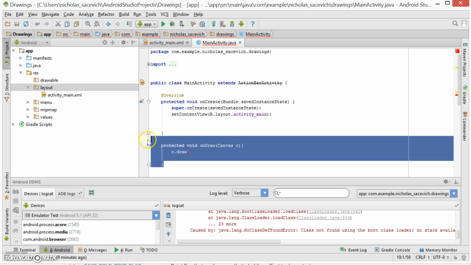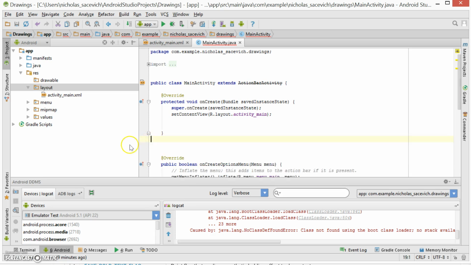But instead of overriding onDraw, which we said was a bad idea in Swing, instead of overriding a paint function in a JFrame, we would do a custom canvas class, and then we would add that canvas to our JFrame. We're going to do the same thing in Android.